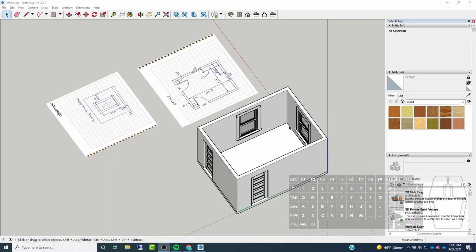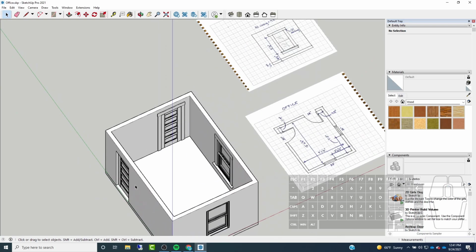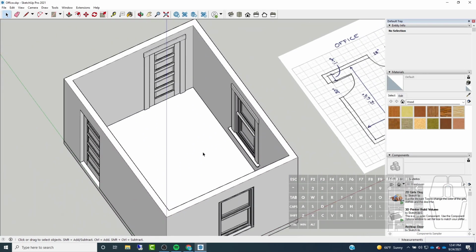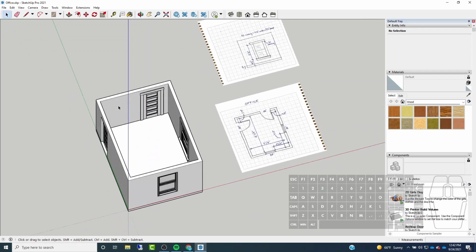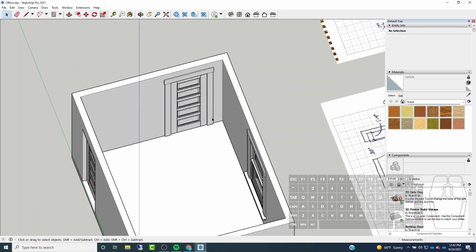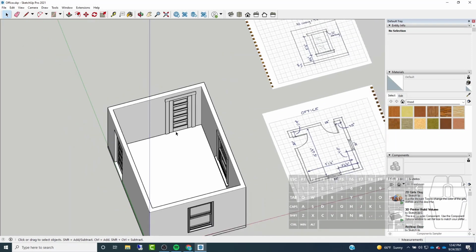So last week where I left off, I just had it in its most basic form, with just the walls and the floor and the doors and windows. But now I'm going to keep going with it, and I'm going to add in the baseboard so you can see how I do that. Then I'm going to put in a couple pieces of furniture, and then I'm going to jump over into the Enscape tools and give you an introduction to those.